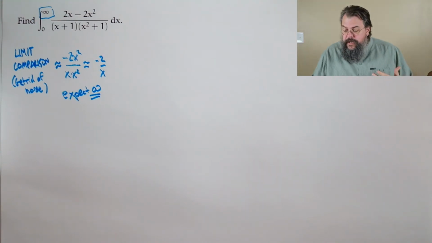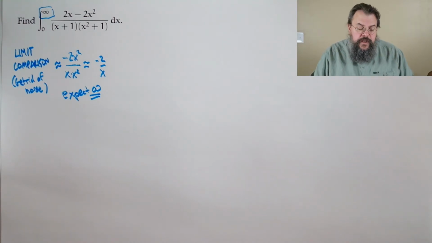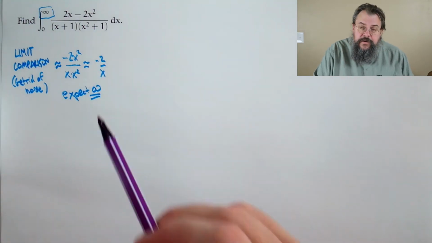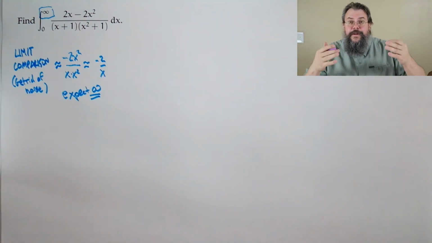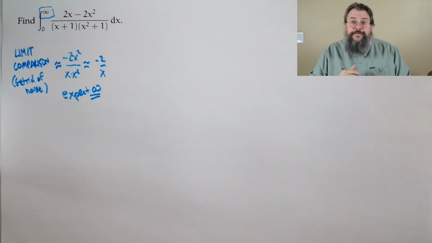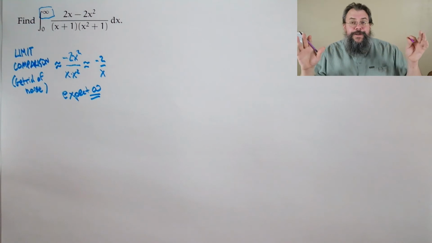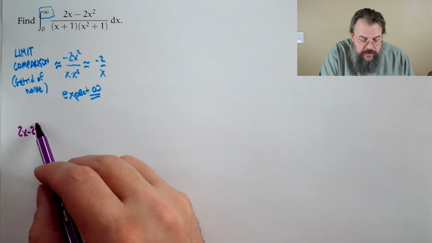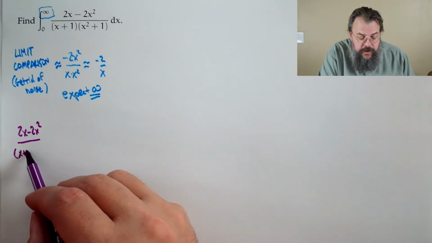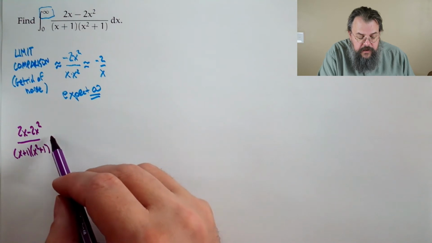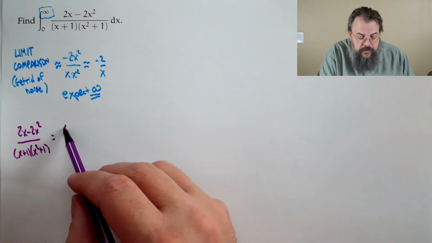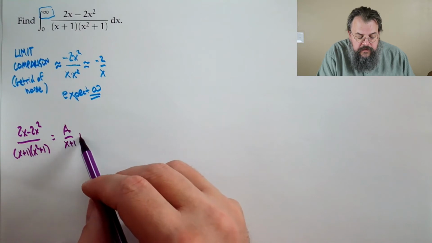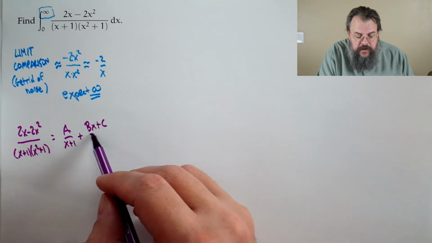So we proceed. And it's going to be very similar to what we just did. So no big surprises. We're just going to move through it. And we say, hey, we have a fraction over a fraction, a polynomial over polynomial, and partial fractions, right? And so we say, okay, do we need to do long division? No, we're good. We're great. So, all right, 2x minus 2x squared divided by x plus 1 times x squared plus 1. Well, that's something over x plus 1 plus bx plus c over x squared plus 1.